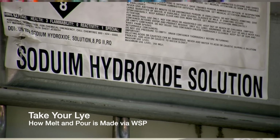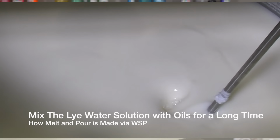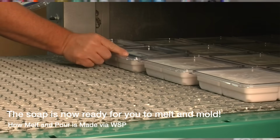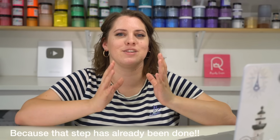There's no way. Taking a full aloe vera stem and just blending it down, no. Melt and pour soap is a completely pre-made soap base. You are not creating soap, you are melting it down. Now, I'm not knocking melt and pour soap crafting. There's so many unique creative ways to do it. It is definitely a form of soap crafting, but you are not taking your fats plus a base and putting them together for saponification to make a soap bar.